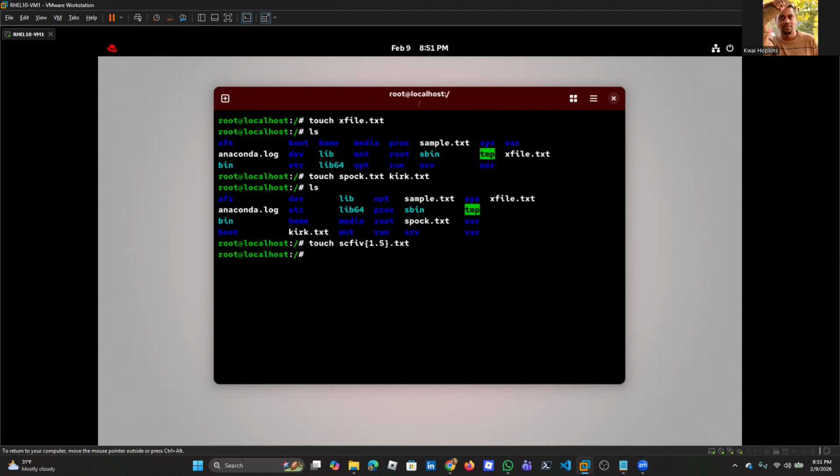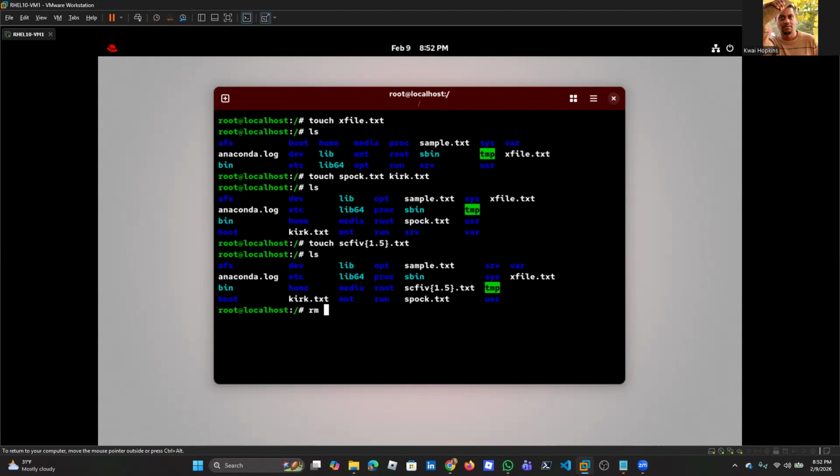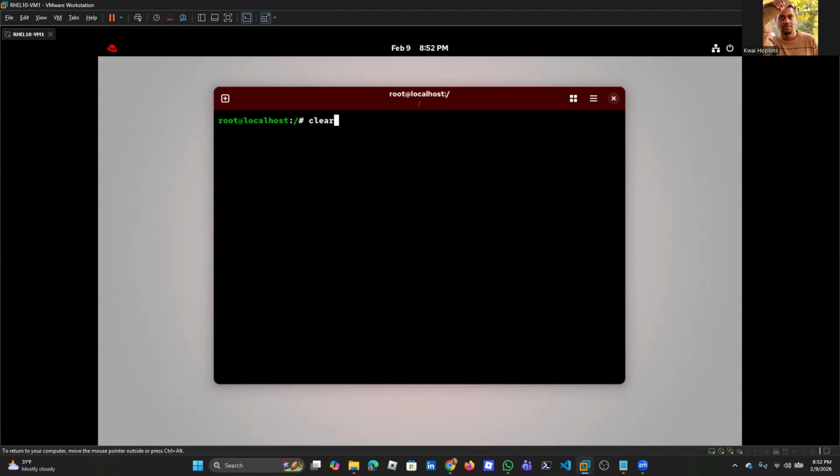So let's verify. Oh, it did not work the way I wanted it to. All right, let's remove it. We don't have to use the dash R option because it's empty. So let's just remove that and clear.